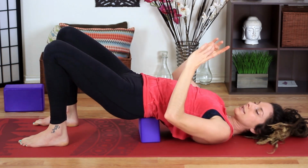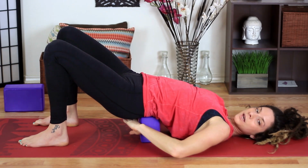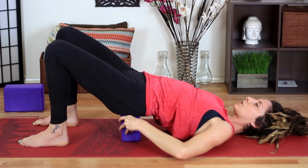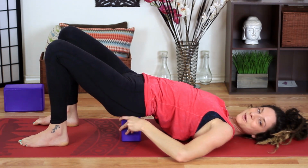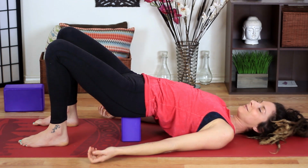You want to put it on the sacrum, which is like kind of that plate at the very base of the spine. So it's even lower, top of the butt, base of the spine. That's where you want to put it. This is my kind of bridge pose.